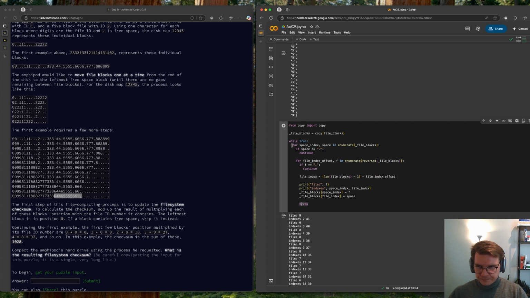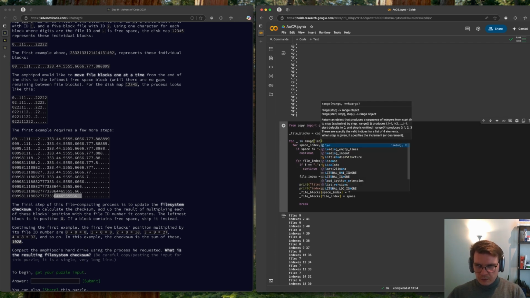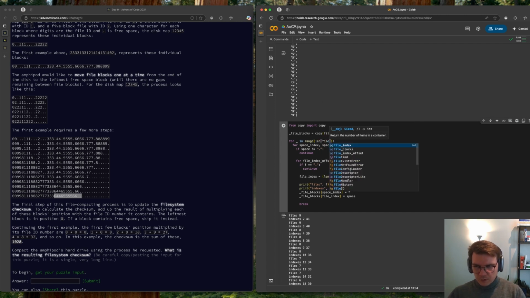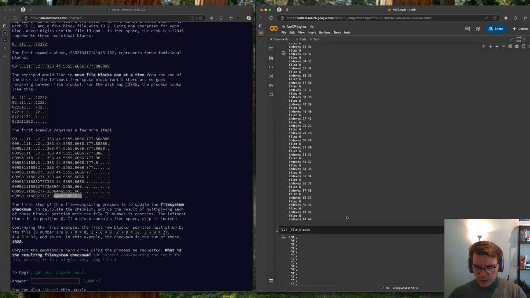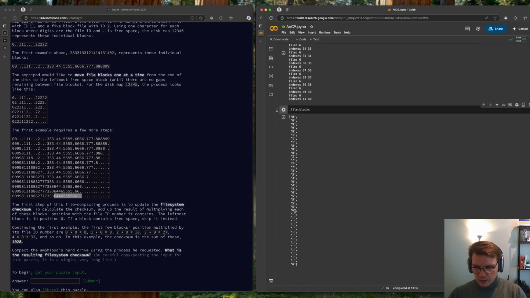Or maybe while true is not the best, we could just do in range of length of blocks. Maybe that could be the best or easiest. And then if we check, okay, now we got it to the last one.